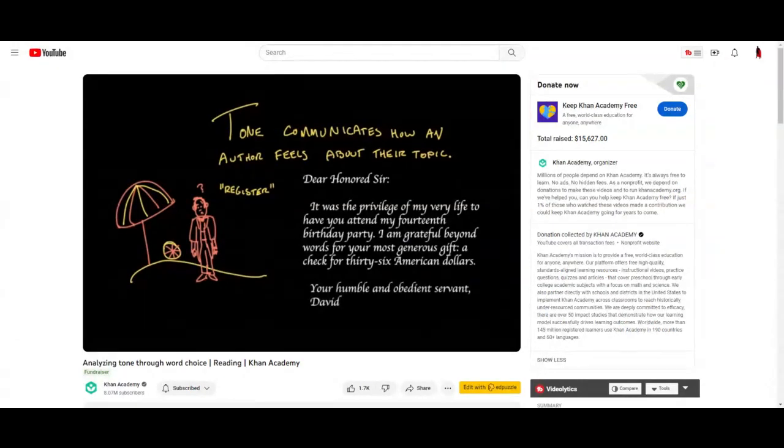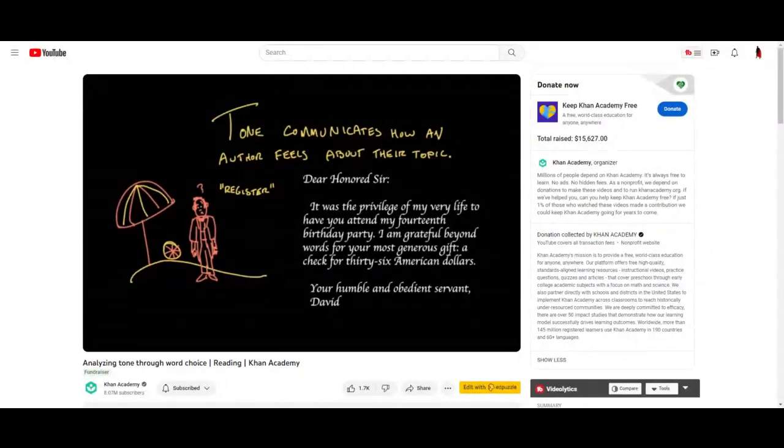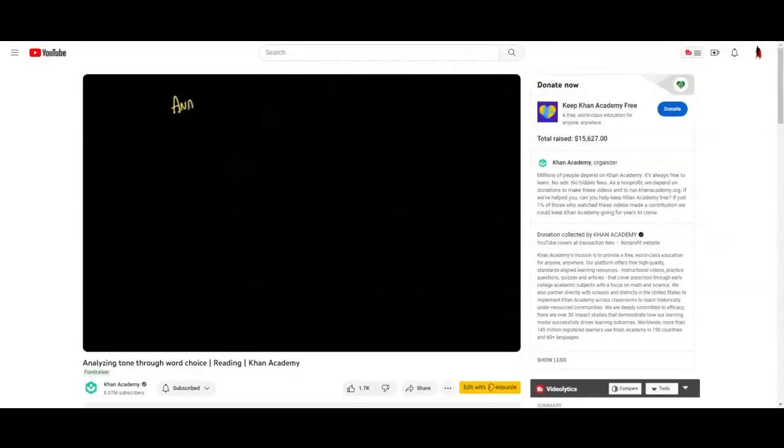In fact, using extremely formal language and high-minded gratitude for something as relatively small as a birthday gift might even come across as sarcastic or insulting. But this is sort of an extreme example. Let's pull back and discuss how an understanding of tone can aid you in making sense of informational texts. One great way to do that is to analyze word choice. We can look at a writer's language and determine their attitude towards the subject based on the words they've chosen to describe it.